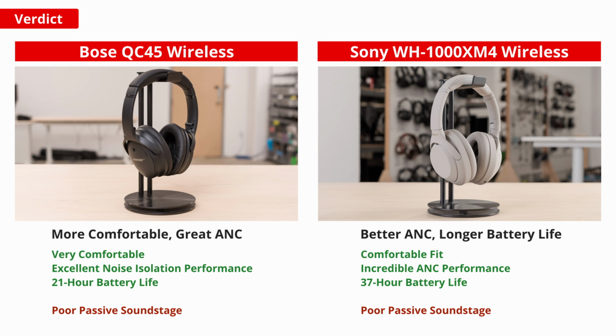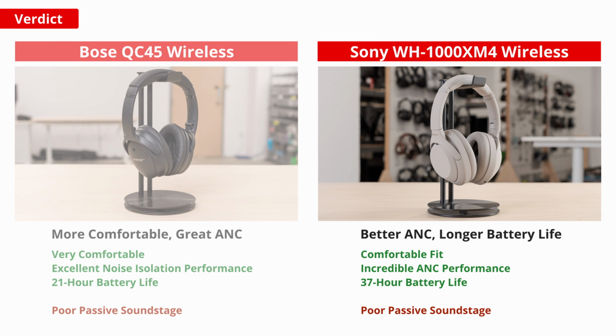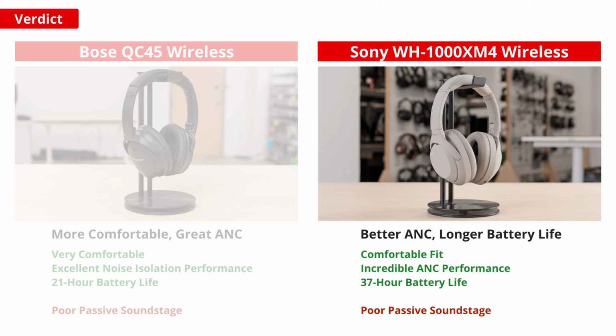Alright, this brings us to the main question. Which one should you buy? Honestly, there's no clear winner here. The Sony and the Bose are both great choices, and they offer versatile performances with slight differences. If you value noise isolation, the Sony XM4's powerful ANC outperforms the Bose, which is great for work and traveling. Their companion app offers a 5-band graphic EQ and presets to help you customize their sound. They're better built too, support NFC pairing, and have a longer continuous playback time. They even have a virtual soundstage feature that can help create a more immersive audio experience. Overall, they deliver a lot of extra features and are versatile enough for most kinds of casual users.